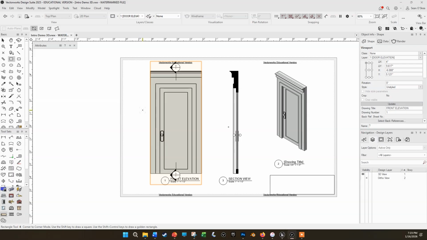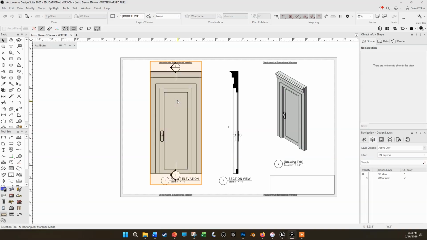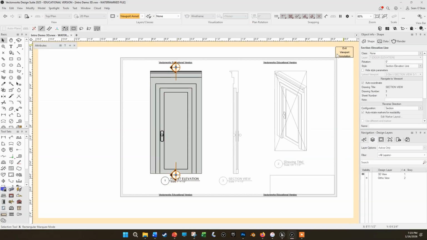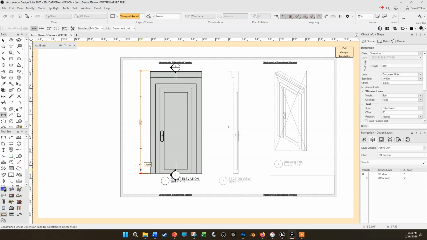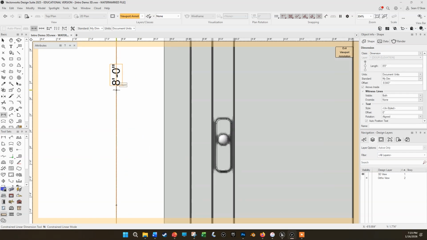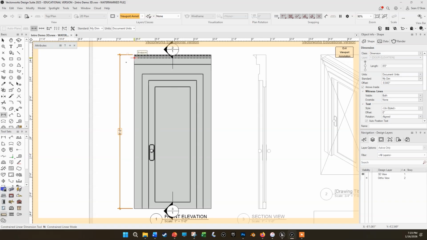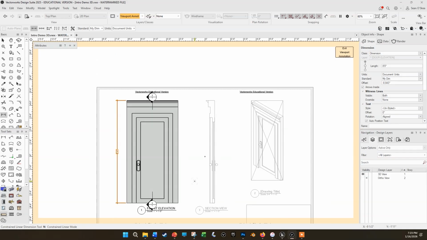So let's actually get around to finally making these annotations I keep talking about. So I'm going to double click on this now. When I double click on it, it takes me straight to the viewport annotations, which is where we want. I'm going to hit that N key, and I'm going to do that exact same thing now inside the viewport. And look, sure enough, there it is. It says 8 foot 0 inches. I'm not going to go over how to do all of the dimensions. You learned that in a previous video, but you can do that now. Just add in all the dimensions that you want in this view, and they're going to behave exactly like they did back on the design layer when we drew that ortho view a few videos back. So since you know how to do that, I'm going to skip over the rest of that now.